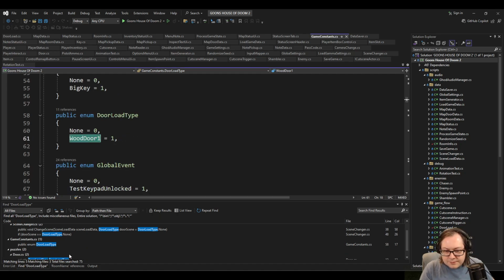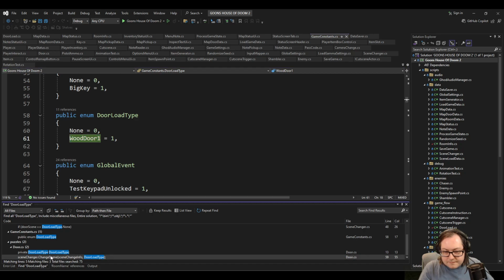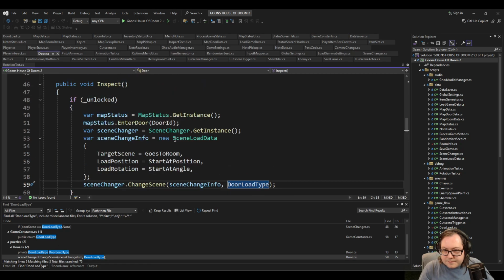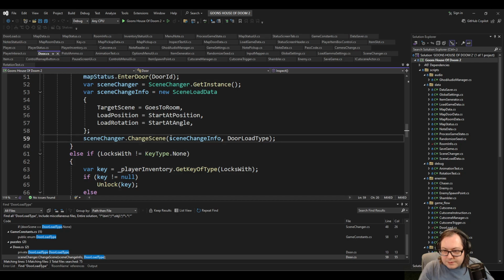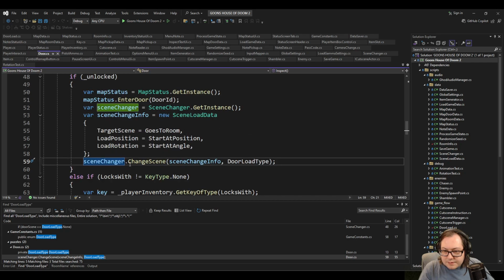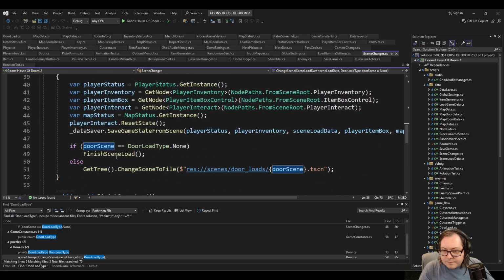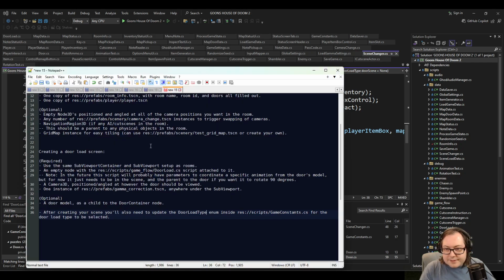How does it know... Wait. Enter door, change scene to door load type. Oh. Guess that should also go in the notes.